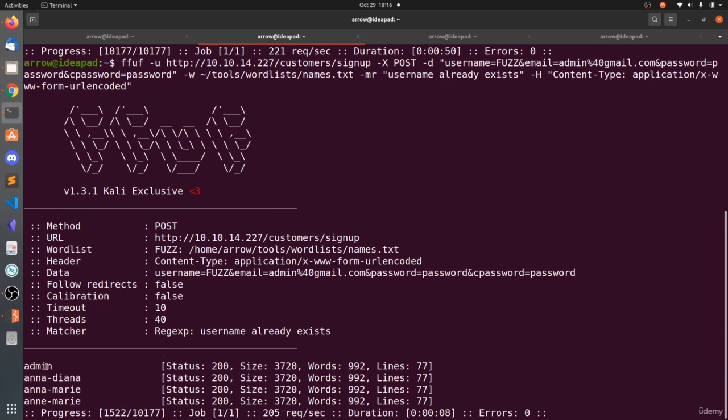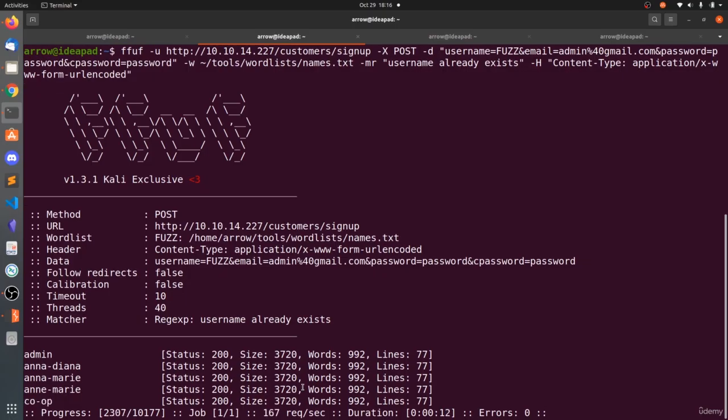And you can see we have a few usernames. Okay, these are the usernames. You can go ahead and try, let's try this one, co-op.